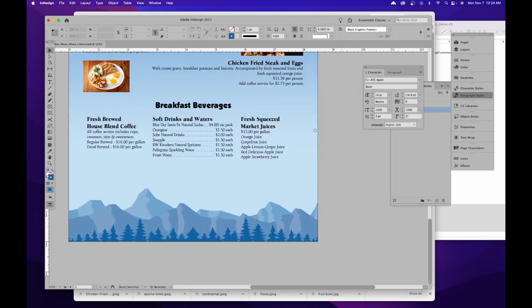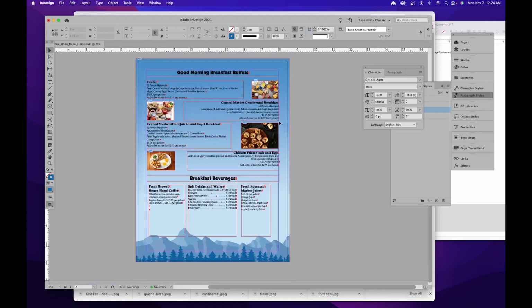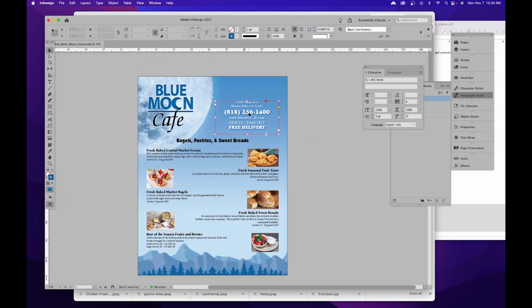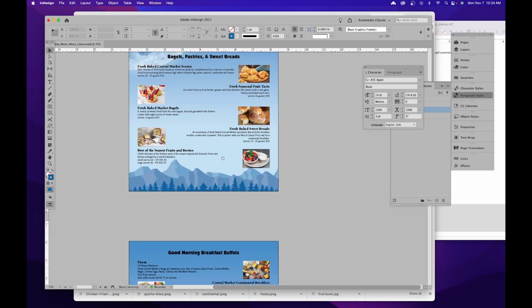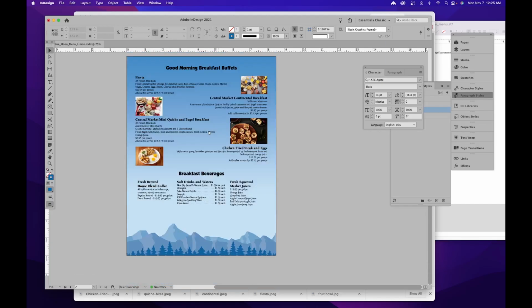And there we have it. So that is our menu, created both in Photoshop and InDesign. Brought in some Illustrator elements. We have this. Let me bring it up a little bit. Centered these, the main areas right here. So we have our sections: the bagel section, breakfast section, and our beverages section.